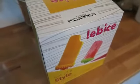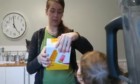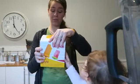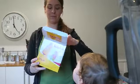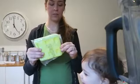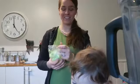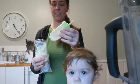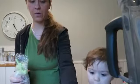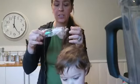It's BPA free, dishwasher safe, and leak resistant. Popsicle mold is what we're gonna call it. Now you can make your own homemade healthy ice pops. It's got a little silicone tray, and then three green ones and three yellow ones. It also comes with a little brush to clean them.